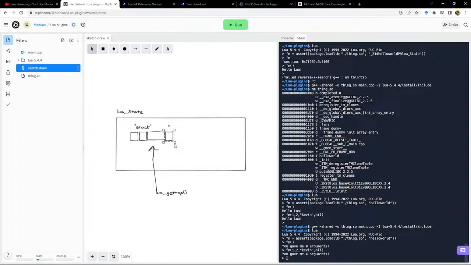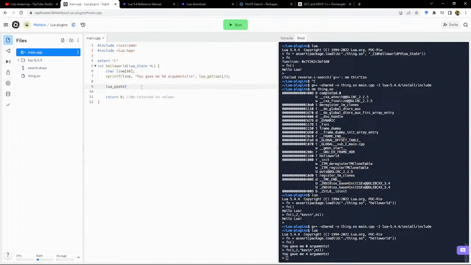I don't know how useful it is for me to actually draw this whole thing here, but that's what the stack looks like by the time we get into this function. Now, if I push a string here, we're going to push it to this Lua state, and we'll give it this line that we just made, and we return 1 value.